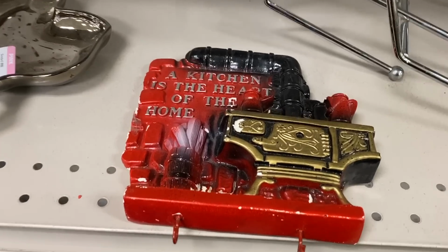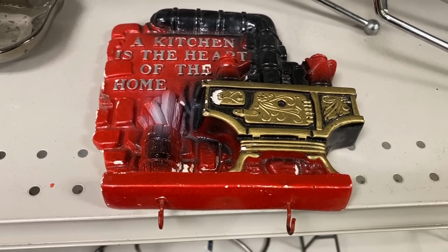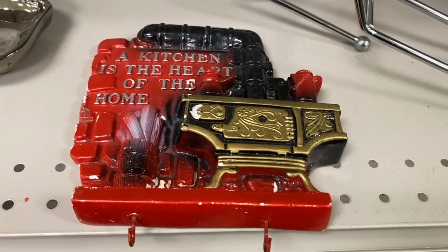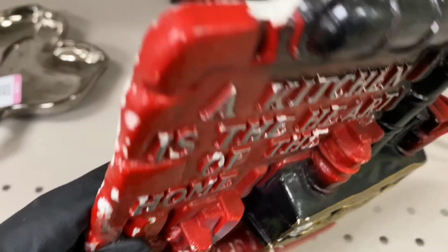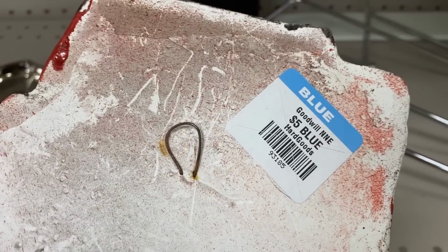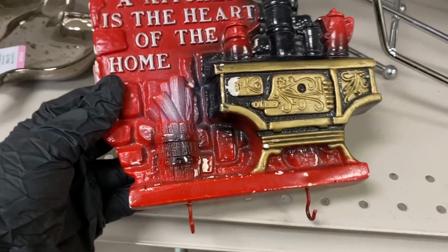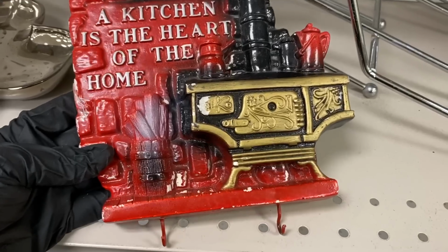This was the first real vintage thing I found in the store. It was unfortunately all chipped up. It's a nice chalkware piece, and with chalkware, you're typically going to find it chipped up. It just happens with age. It's just the type of material that it is. Had the color been a little different, I probably would have purchased it still, even though it was $5. But the black and red just seemed a little dark for modern kitchens. I don't feel like anyone really decorates their kitchen that dark anymore.